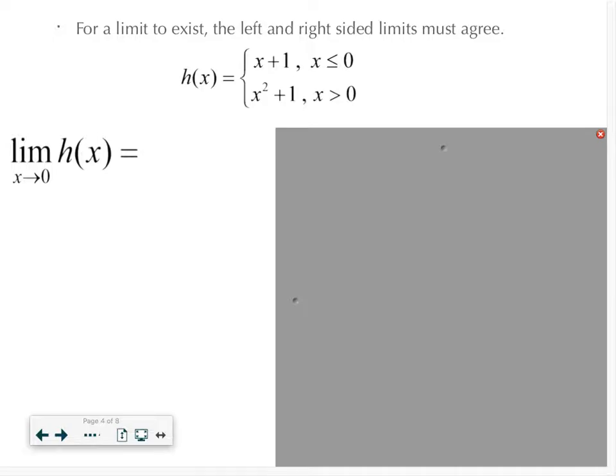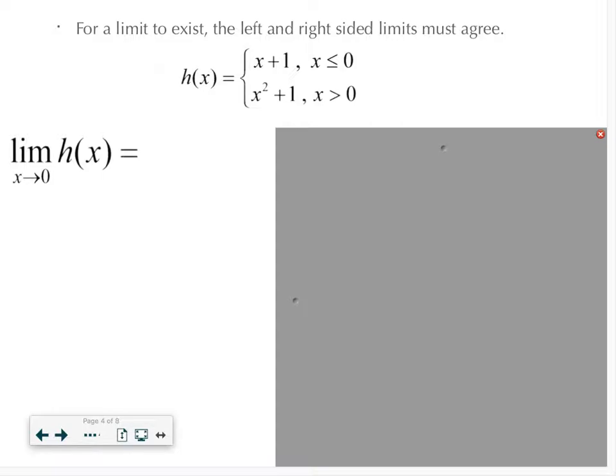See what I'm getting at here? Okay, if I ask you, oh, we're good. I didn't trip and it didn't unplug. If I ask you for the limit of a piecewise function, if that limit is at the break in the domain, then we have to consider a right and left hand limit separately because we have two different pieces on each side of that value.